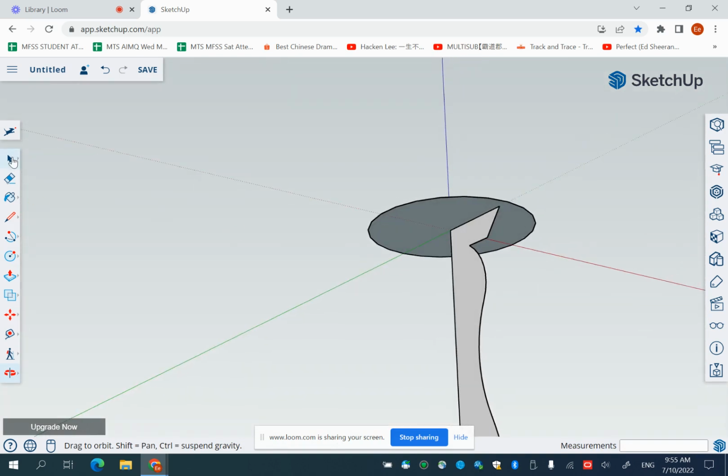So now I go to select tool again. Go to the circumference. Any point on the circumference, I click. Notice the circumference turns blue. Okay. Now, if I click on the inside, it actually selects the area of the circle. That's why the area is highlighted by blue dots. But that's not what I want. I want the circumference. Right. So notice there's a difference between one click and two clicks.